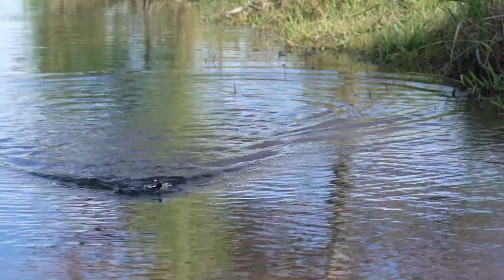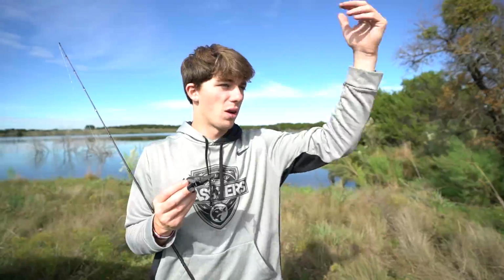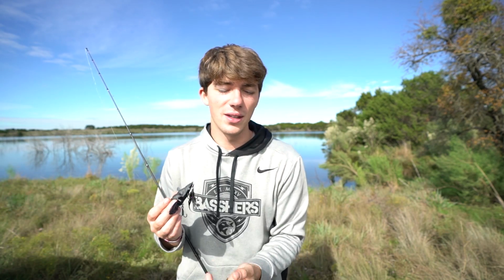I wasn't getting any bites, so I figured I had to try something out. I threw on a little shallow point, twitched it once, twitched it twice, gave it 3 twitches, stopped it, and then one more twitch, and that fish came up and really ate it with some authority. I was pretty dumbfounded after that bite. Why is it that that fish wants the bait and none of the other ones want it? It's just kind of confusing.